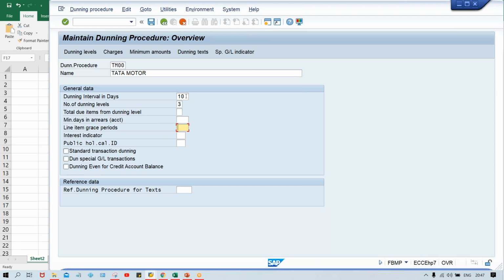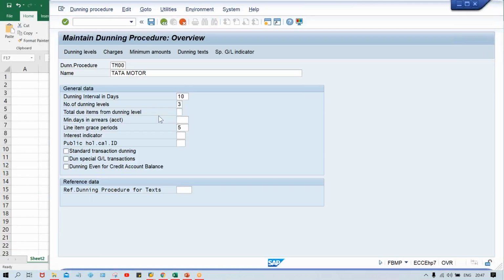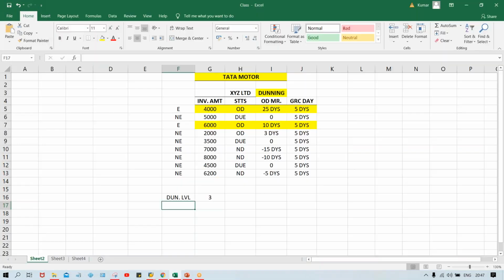So here, first of all, dunning interval in days, 10 days, in the sense whatever the gap is there from one letter to the second letter, that is it, and dunning level means how many letters are going to be sent to the customer, how many reminders. Grace period is already explained in the previous introduction session, guys. So first of all, here what we have given, dunning level.